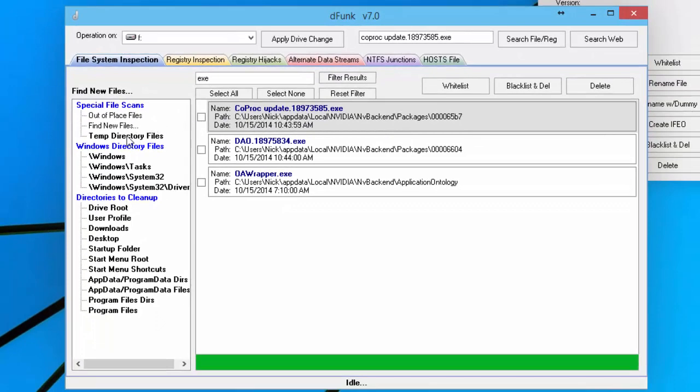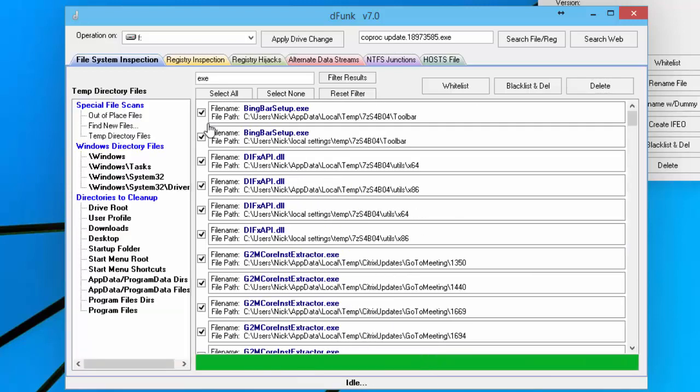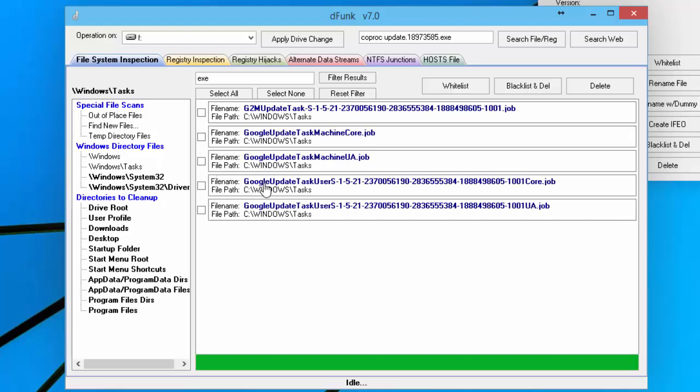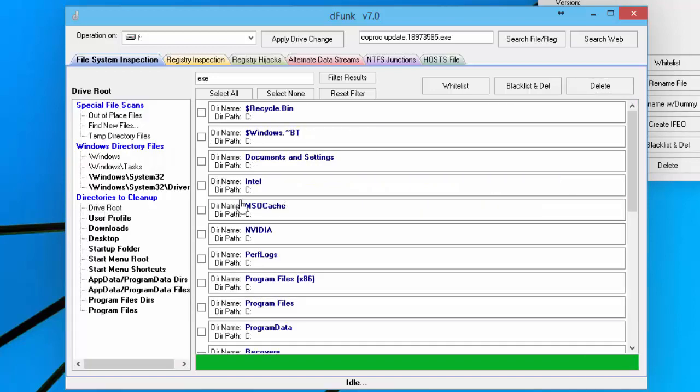Moving on down the line, we have temp directory files, then we have your Windows directory files, your task scheduler, but we've got the typical stuff here, but we've got a new category, directories to clean up. In directories to clean up, you can see I've got drive root.